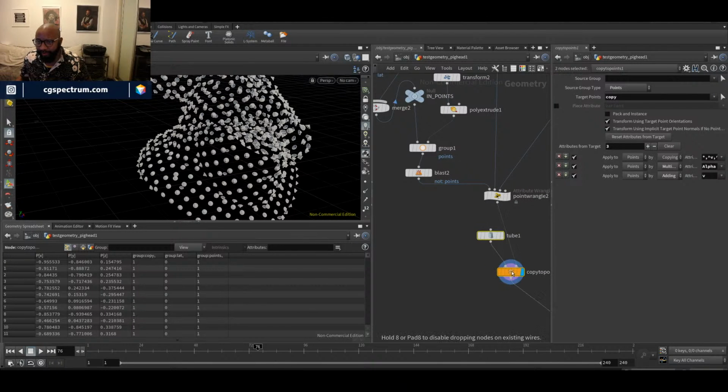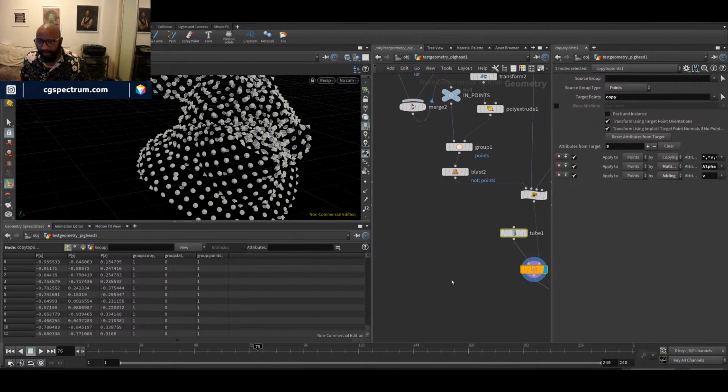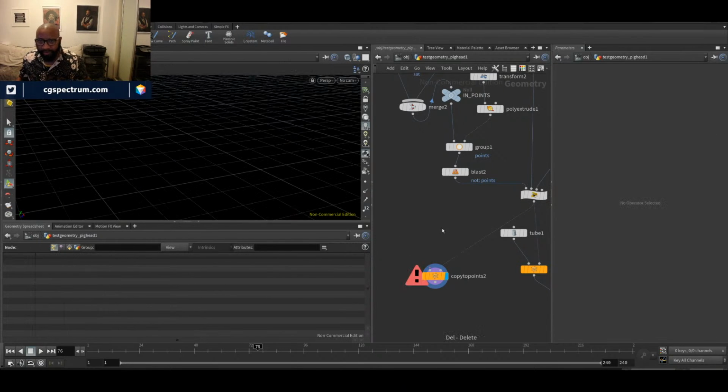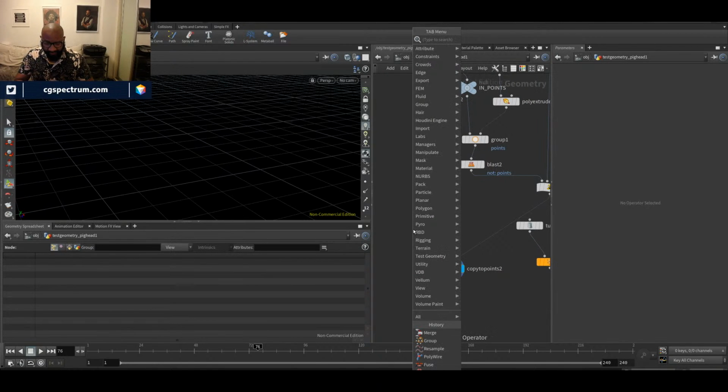Okay, now I can do another copy to points. So I'm just going to hold down Alt, move that over. So here, instead of copy, I'll use lat. Instead of this tube, I'll use a sphere, like I did before. Or actually, I'll use a box.